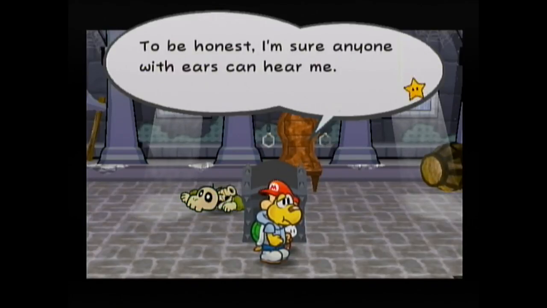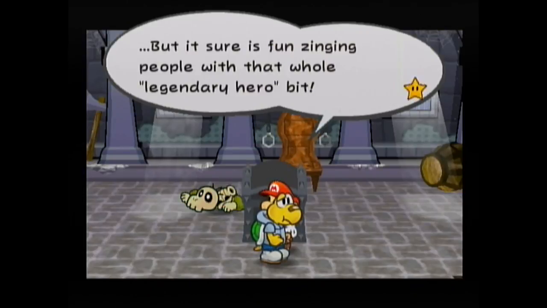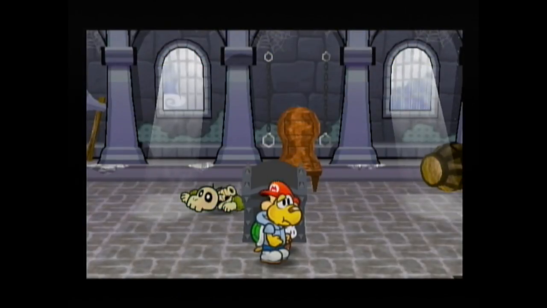See, this guy's honest with us. The other guy was trying to trick us and be like, no, only legendary heroes can hear me. When literally everybody in our party could hear him. This guy's like, nah, everyone hears me. I hope you're the legendary hero to let me out, because that'd be cool. But it should be a fun zinging. People with that whole legendary hero bit, see, they just talk to each other. They know what they're doing.